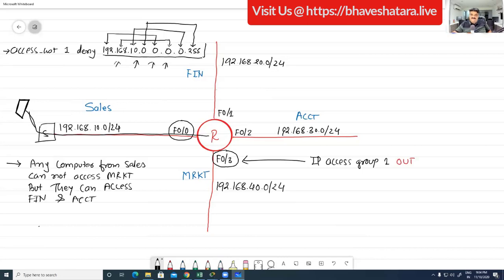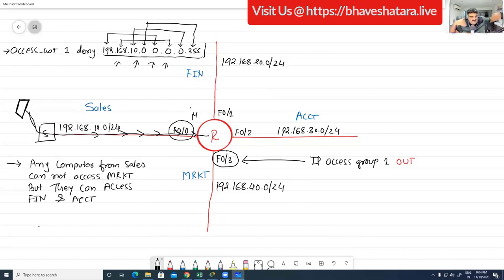Actually it is in, because the traffic is coming from this side, and you are the router. Understand the process: traffic is coming to you, traffic is going from you.